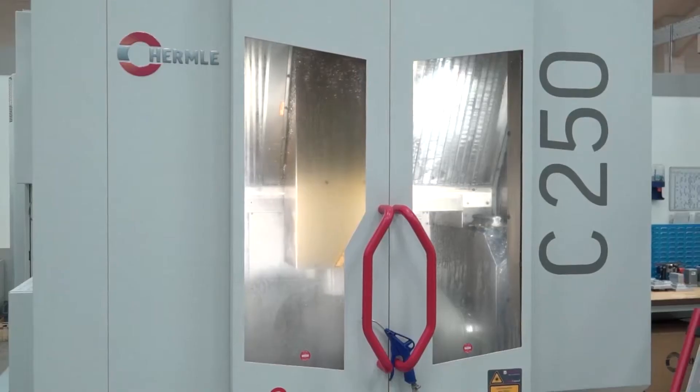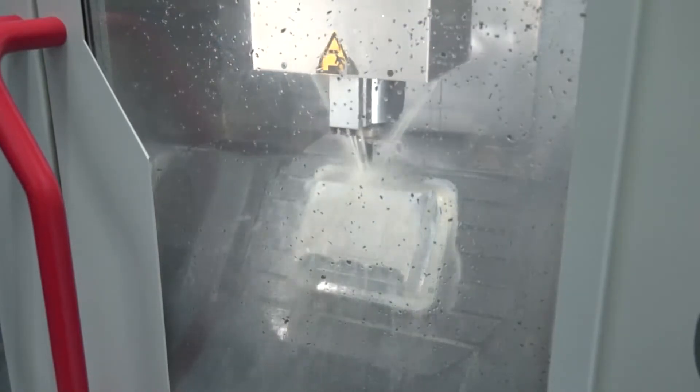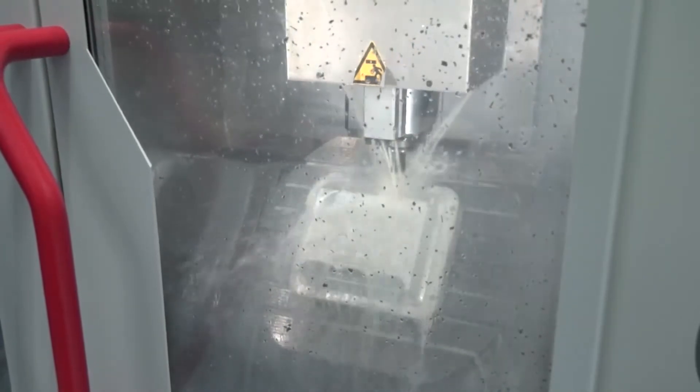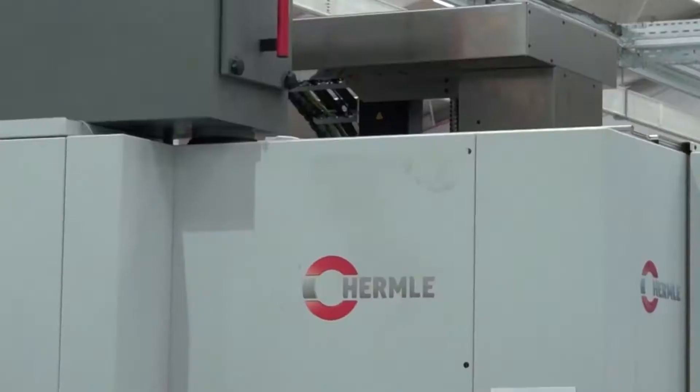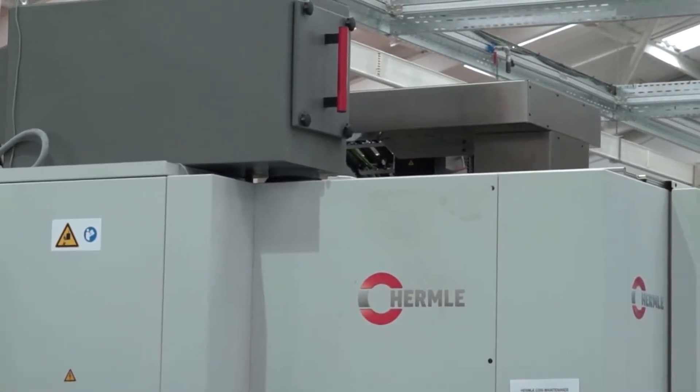Right now the latest purchases they've made — here in the background we've got the C250 and the C400. Tell us about those machines, why they were introduced and what the differences are. Yeah, so these were introduced a few years ago now, and the aim is to try and make a machine which is more standardized so they can become more competitive on price. For engineers that maybe thought before that the Hermle brand as a quality machine might be out of their league — am I sensing that these machines could solve that problem?